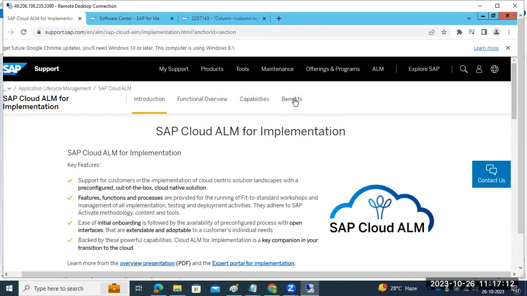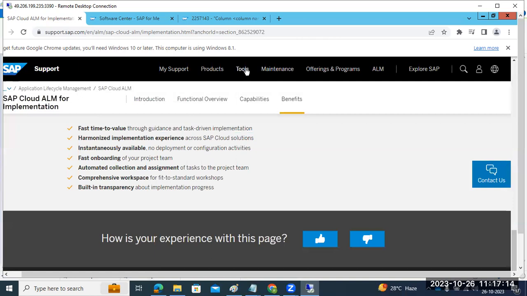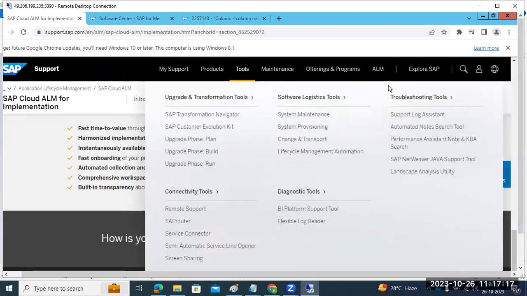I'm just searching in the notes, to see whether we will get any notes to implement the new functionalities here. That is what I am searching for.